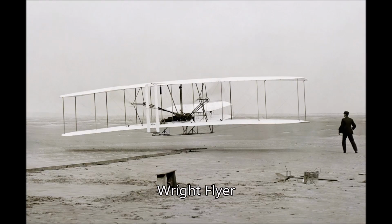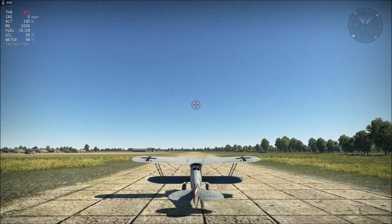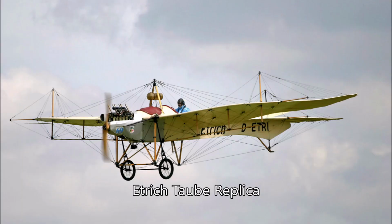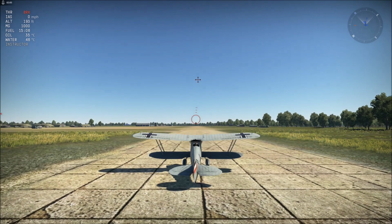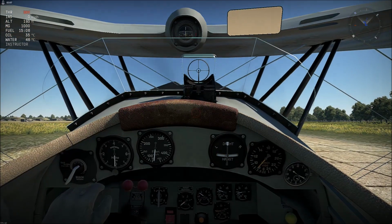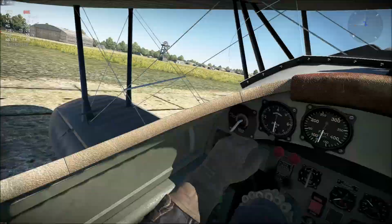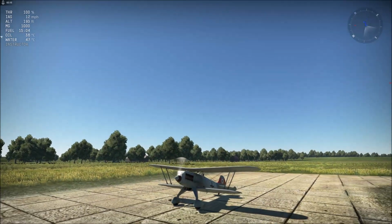German engineering also played an important role during the pioneering age, with such aircraft as the Electric Taube, which was one of the earliest warplanes being used by the Italians in Libya in 1911 for bombing and reconnaissance. It was later used during the beginning of the First World War. On one notable occasion, propaganda leaflets were dropped from an Electric Taube monoplane onto Paris. However, the aircraft was rather slow and unmanoeuvrable, and so was withdrawn from frontline service in January 1915.